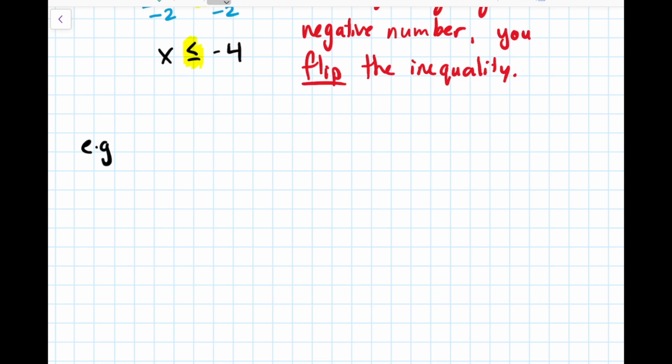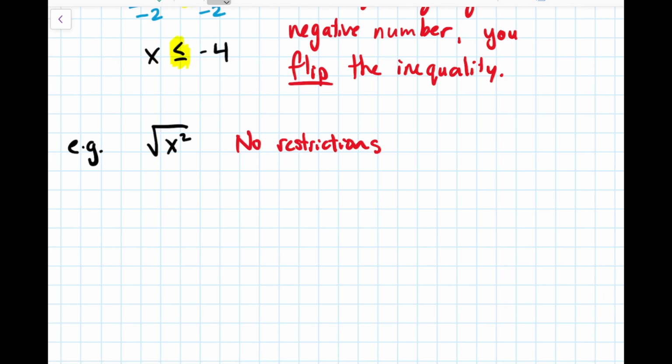All right, a few last quick edge cases of things that won't really come up too much for us in this course, but just something to be aware of. Square root of x squared. So if you think about this, remember we want our restrictions to be things where the radicand is positive, right? So we only want positives. But x squared will always be positive. No matter what you put in there, if you square a positive or a negative, you're still going to get a positive answer out of it. So that has no restrictions, which can happen.